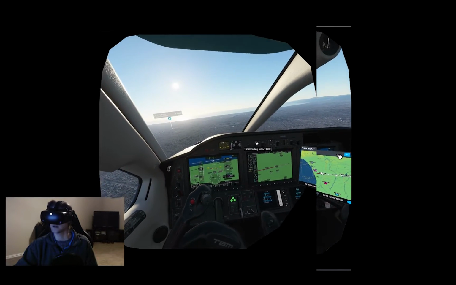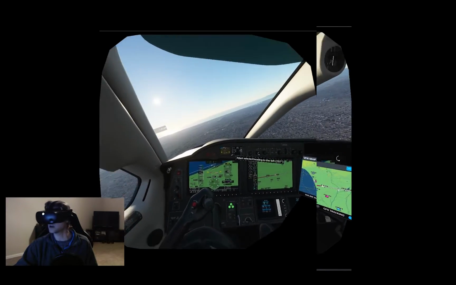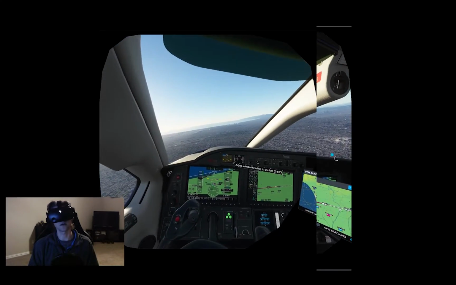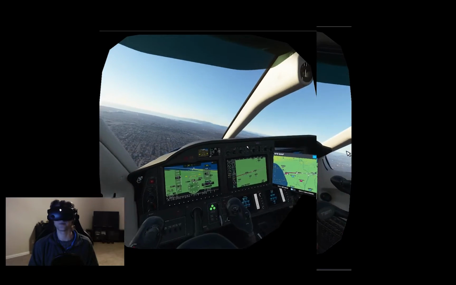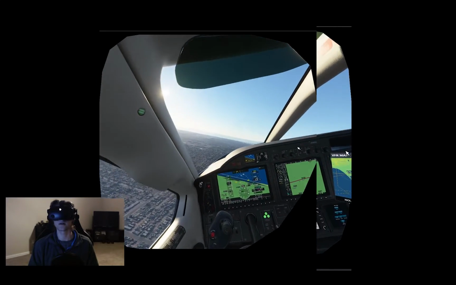Los Angeles Tower, American 153, 13 miles east inbound, ILS runway 25 left approach. American 153, Los Angeles Tower. Cleared ILS runway 25 left approach. Altimeter 29.92, wind 257 at 3.